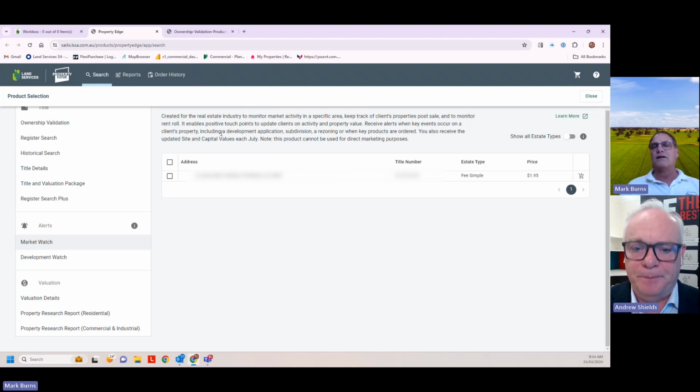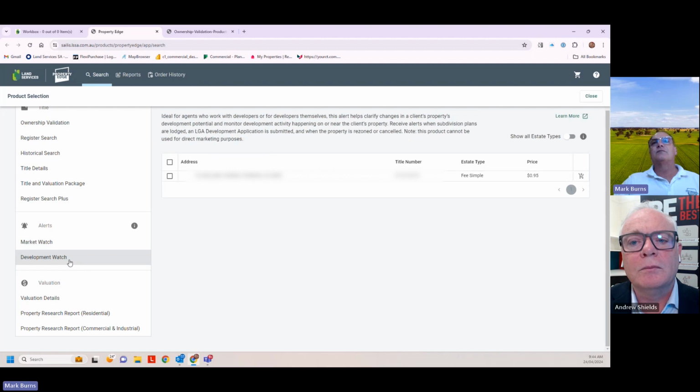There's a second one that you can do here too, which is a development watch. We did this more for developers, but there are a lot of agents who work for developers, or indeed on a property like this, it may be a development property that's going to go to market at some stage, and for 95 cents, it makes more sense to use that product.